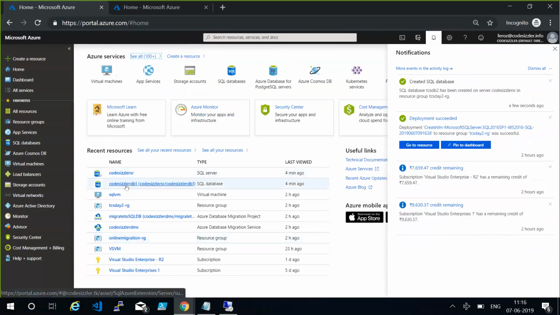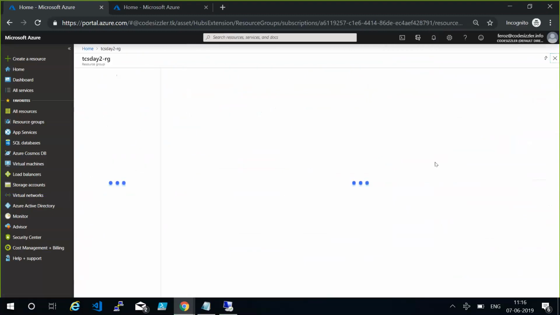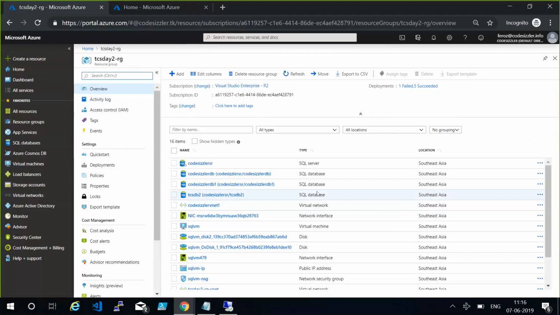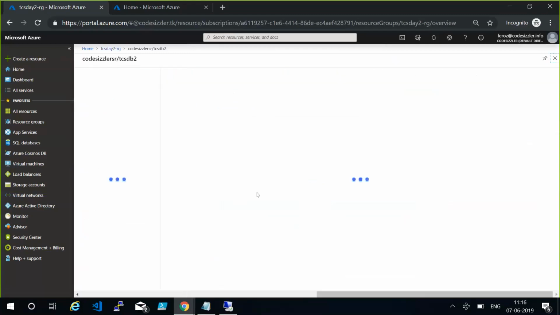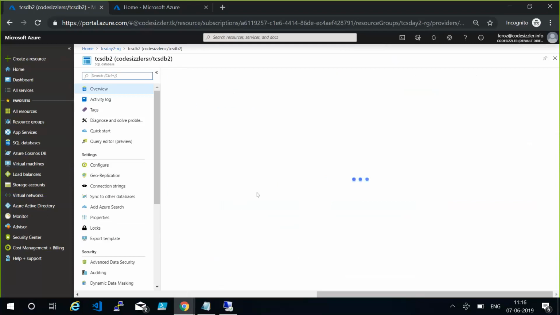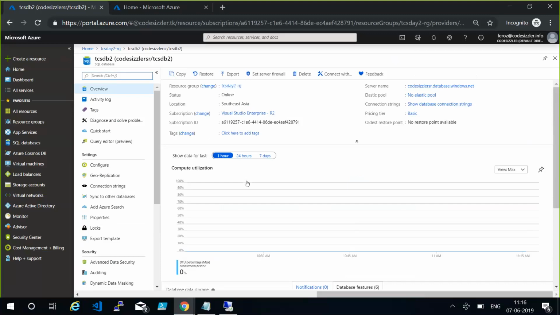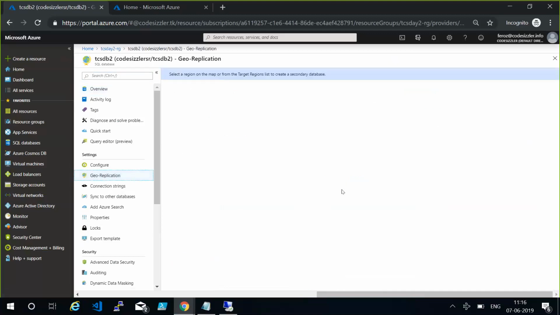And the DB which we created now will be here in this resource group, and there you can find TCS DB2. Let's go for geo replication and I'll replicate the DB.